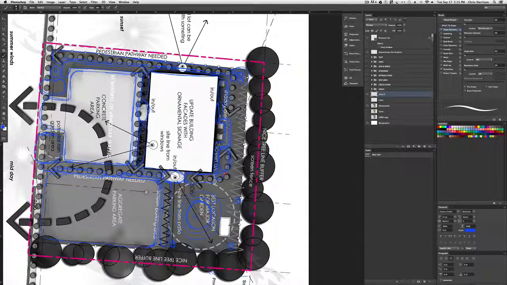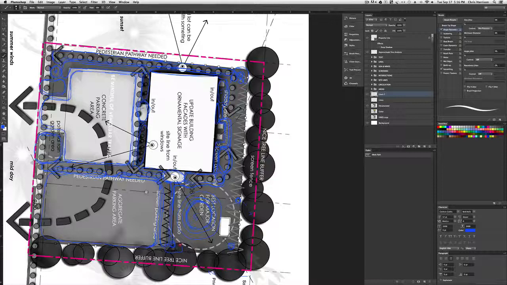This comes down here. Trying to make these shapes kind of flow. And this would spill out to lawn here. This might come around.